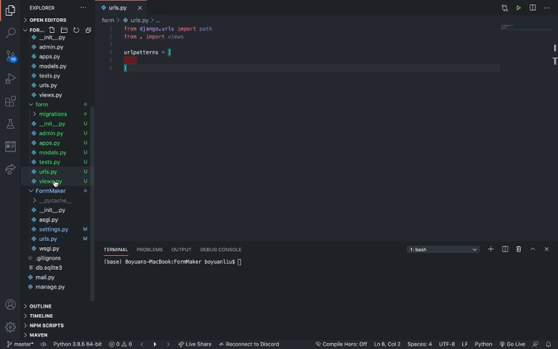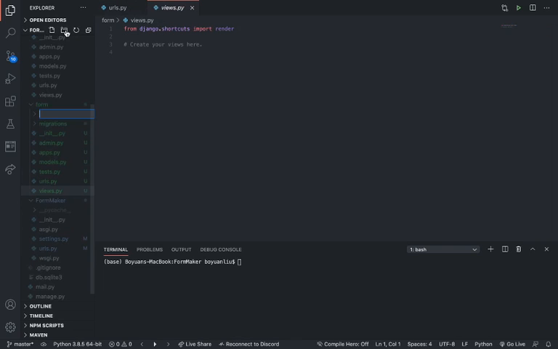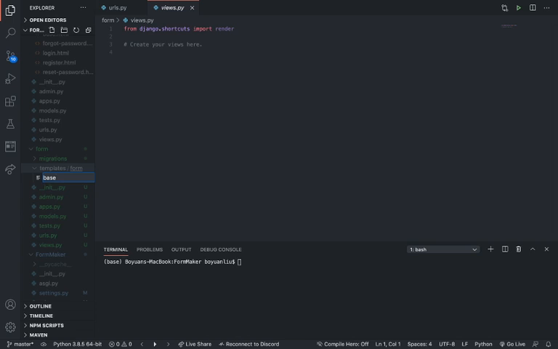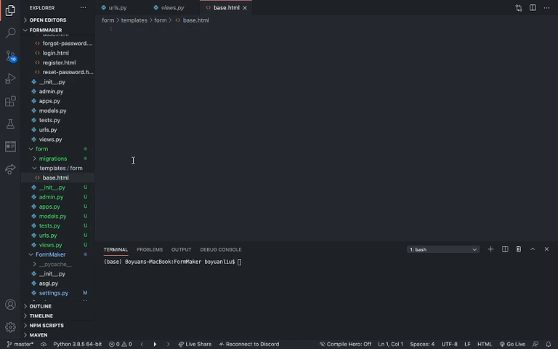Let's create a folder, I'll just call this form, and here let's create a base.html. By the way, I also added a couple more features, such as being able to log in with your email as well as your password, not your username. For verification, you can verify your password, which we did, and you can choose to forget your password. You can take a look at the details in the GitHub repository, which I will leave a link to in the description below.